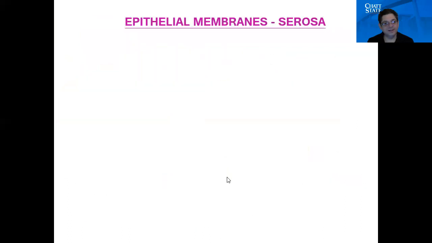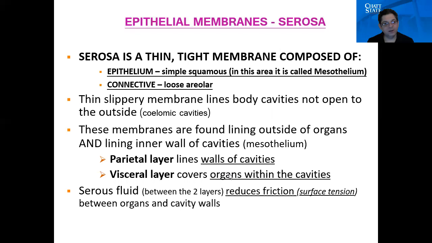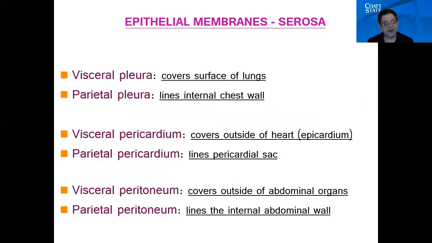So the 3 words that we should study and know really well, coming up on this review slide: pleura, pericardium, and peritoneum. So know it by area and know which layer covers what or lines what. I mean, they're all linings, but get straight how to label these or describe where they're located.